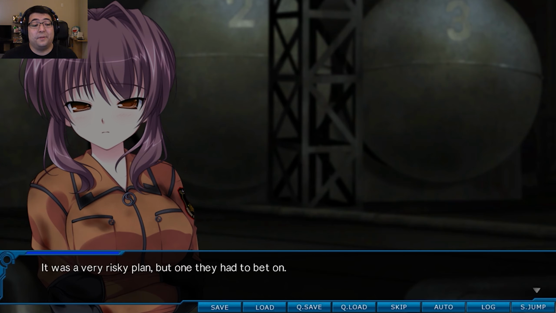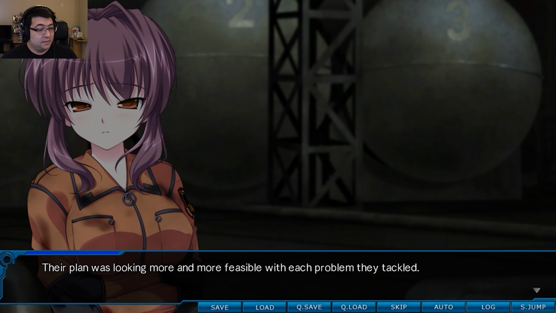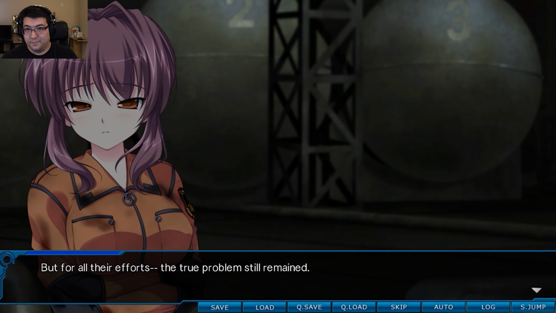It was a very risky plan, but one they had to bet on. Their plan was looking more and more feasible with each problem they tackled. But for all their efforts, the true problem still remained.